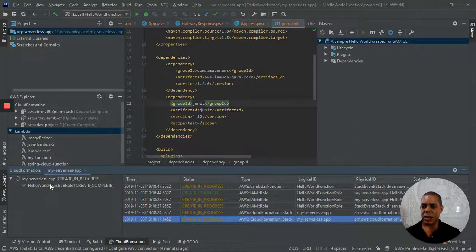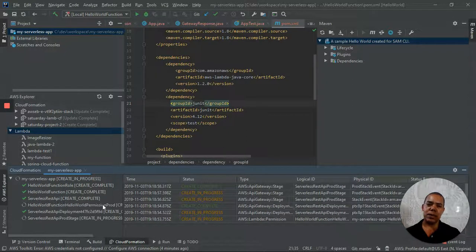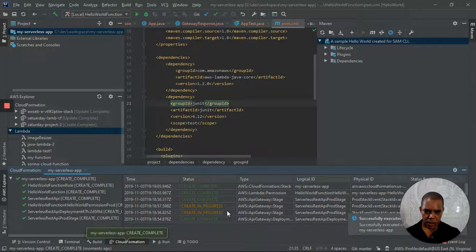We'll create a role, a Lambda function, and an API gateway, so that your application will be available over the internet. You can see the message, the create is completed.